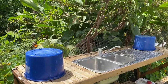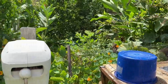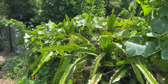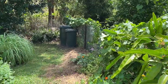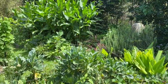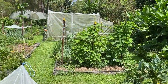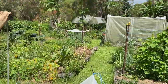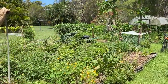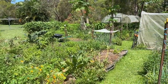Hi guys, that's the end of our summer kitchen garden tour, or our Zone 1 garden. Thanks very much for joining us on the little tour. Usually if we're on the ground here, this tour will take approximately 1 hour, then with a further hour of tour through the Zone 2 and Zone 3, or the food forest and fruit garden. So I hope you enjoyed what we do here and figured out a little bit more about what to plant and how to plant it in and around the area.